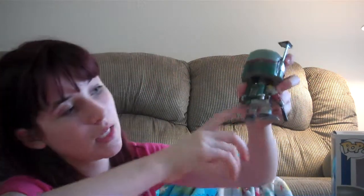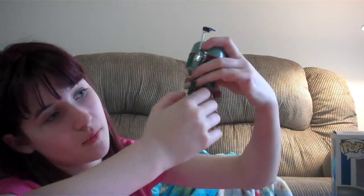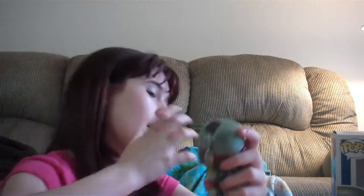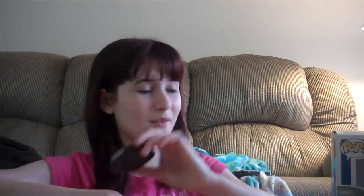His belt is brown and he's got like this beige thing on it — he's got it on both sides. His legs have like this yellow thing that goes around them, and then his feet are like gray. He's got this cool gun and it's like a grayish gray-black sort of color. Finally, I made it through it. And he's got this silver thing on the back of it. This is a stand — it's brown, and it's got a piece that jets out. It says Star Wars on it.